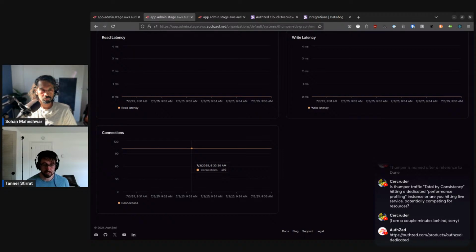If you're running SpiceDB yourself, then this is something where you're going to have to know the number of connections that are available for your data store. And then you're going to have to configure the appropriate flags, which are like data store connection max read open, data store connection max write open, something like that. And making sure that those are distributed according to the number of instances that you're running.